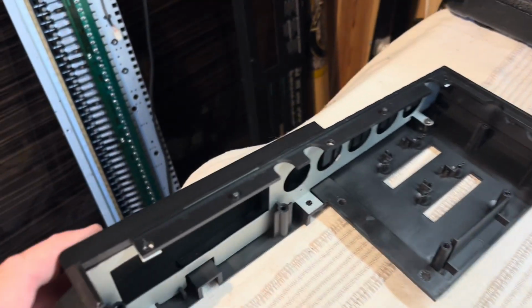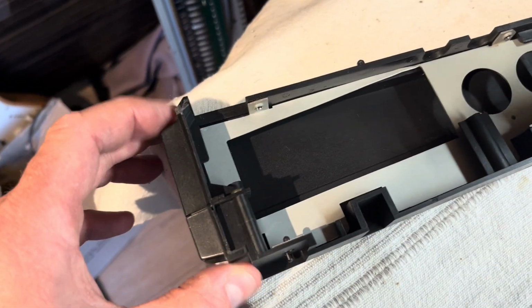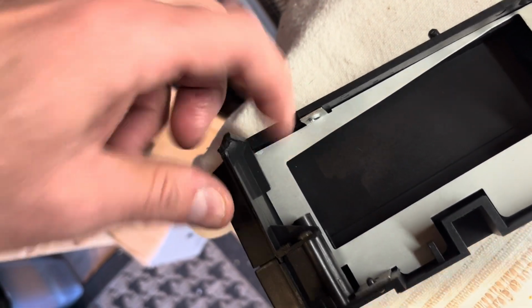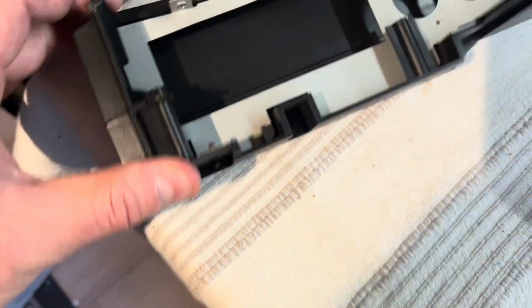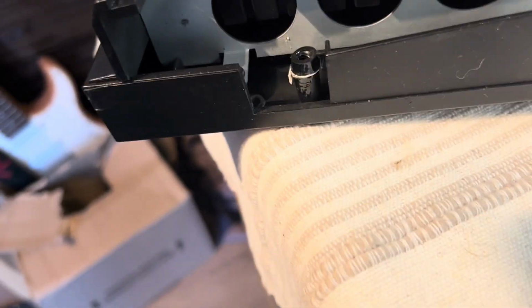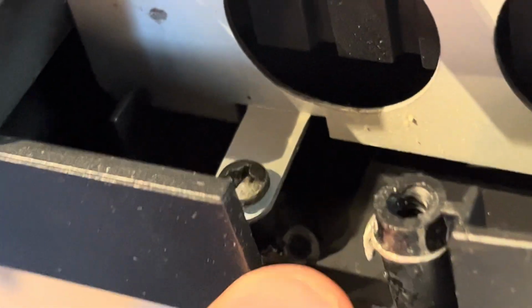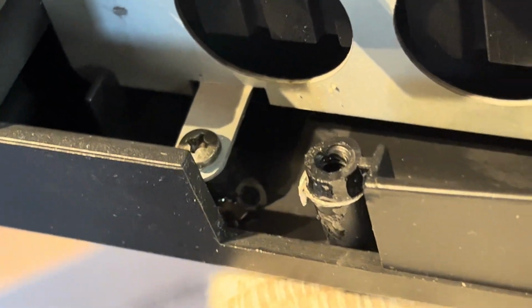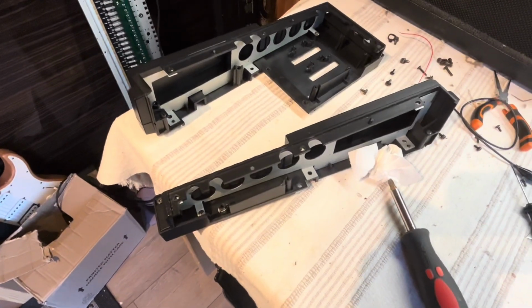Okay, that's the end cheeks together then. This side, when it was disassembled before, that tang, or that piece, hadn't gone into this slot properly, and it was all a bit buckled here, so I had to straighten that out a little bit. But that's okay now, nice and clean. And then this side, so that's the repair I made to that post that was split. Also, I found that one had snapped off as well, maybe because of me when I was taking it apart, or maybe, who knows. But I had to glue that on there, which you can see there's a little pool of glue just in there around the bottom of that post. Now, there's not really much force on that, so I don't think that's going to move very far, so that should be fine. Yeah, I think that'll be fine.